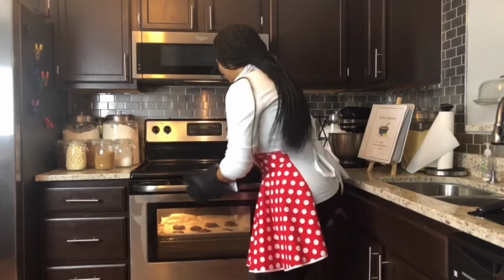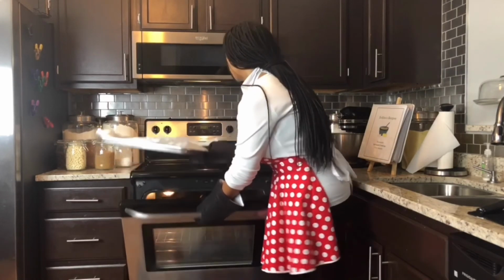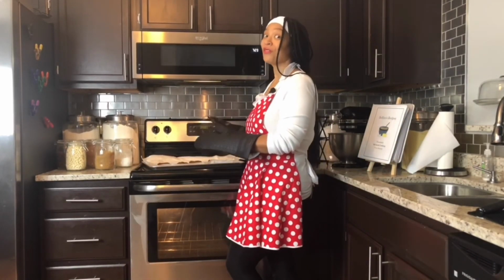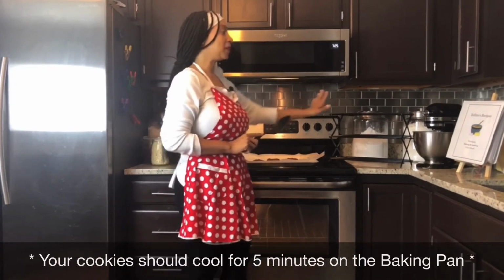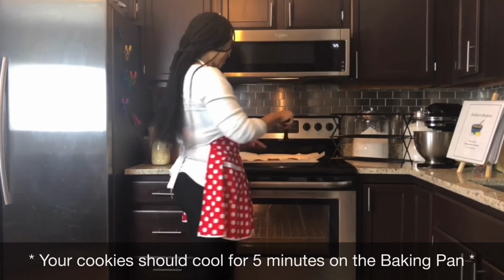Now let's take our cookies out of the oven. We're going to let them cool for 5 minutes on the pan. Now that our cookies have cooled, it's time to place them on the cooling rack to completely cool.